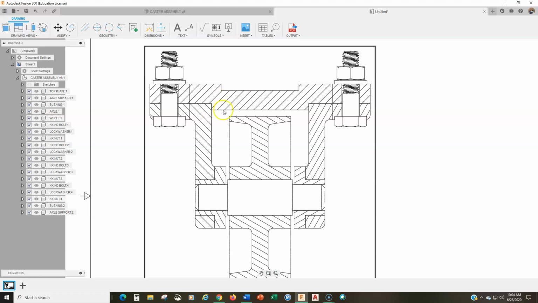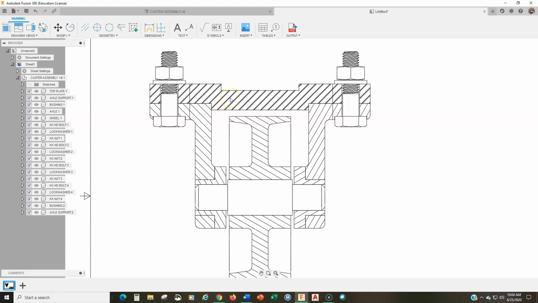Okay, so let's start as a basis. Let's start with the top plate. That looks good, both in scale and direction. Now, this axle support on the left looks also good in terms of scale and direction, right? It's a relatively big part, and the direction is 90 degrees to the top plate, so that clearly shows that it's a mating part, a separate part.